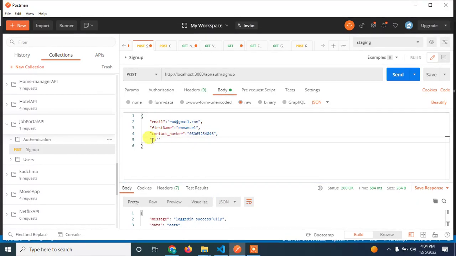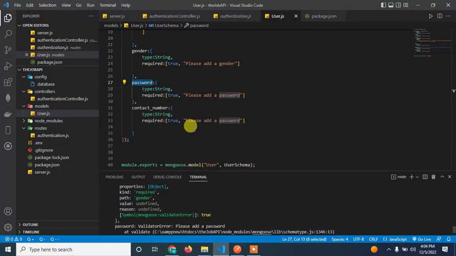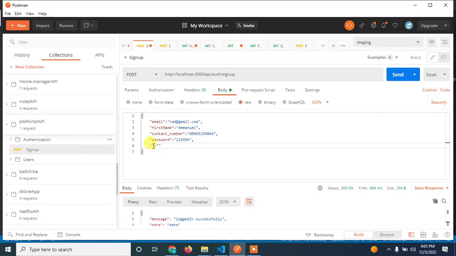No. So my password will be a simple password for now, 123456, and gender. In the next video, we're going to be creating the front end in order to connect to it.